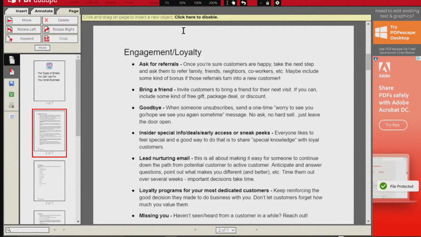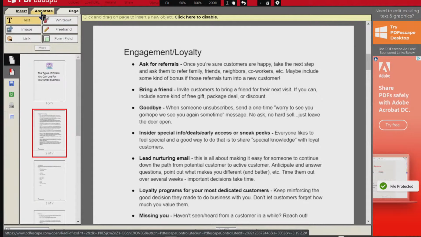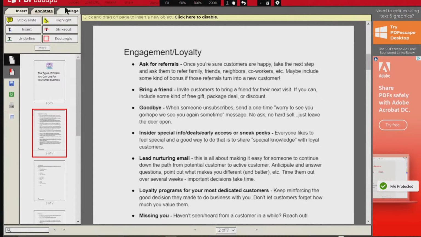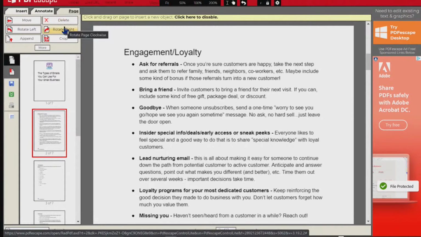There's another one that I've heard a lot of people like to use called PDF Escape. Again, this is presented when you go to it as a way to edit your documents, but if you really look, it lets you insert, it lets you annotate, so you can mark it up, right? Or you can delete pages, rearrange pages, that kind of thing. It's not truly giving you editing capability until you go and pay for it.